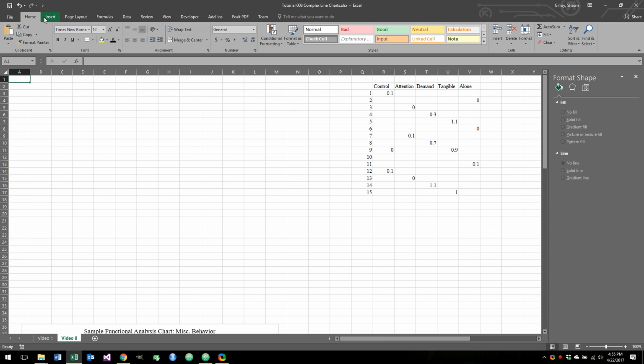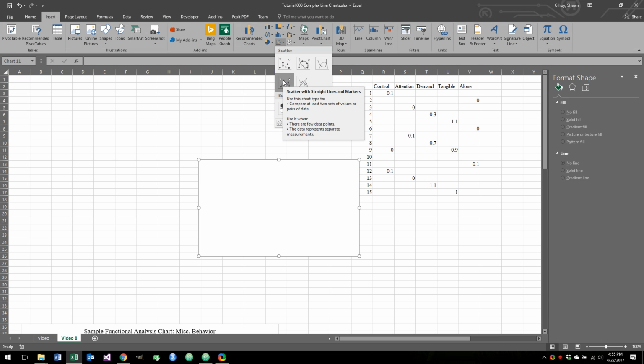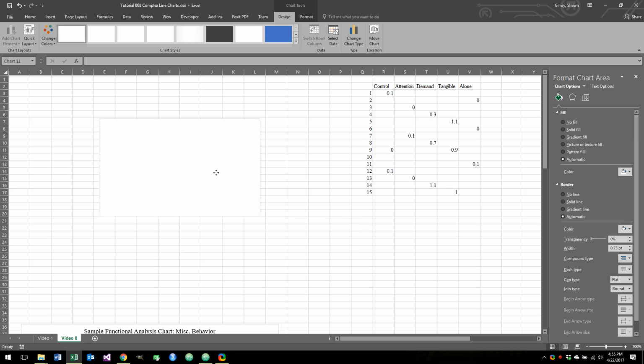Alright, so just like a simple line plot, we're going to tell Excel that we want to insert our scatter plot with straight lines and markers. And just like before, I'm going to get a blank white canvas to start with. Just make that a little bit bigger.